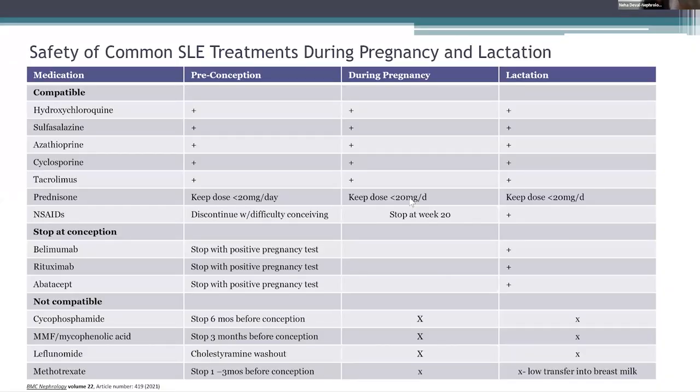These are some of the common drugs used during pregnancy and lactation. Drugs compatible with pregnancy and breastfeeding include sulfasalazine and the immunosuppressive agents cyclosporine, azathioprine, and tacrolimus. Glucocorticoids can help manage flares, but providers should use the lowest dose possible for disease control. NSAIDs are okay during early pregnancy; however, after 30 weeks they can cause premature closure of the ductus arteriosus and should be discontinued. Rituximab, belimumab, and other biological agents can continue through conception, but should be discontinued with a positive pregnancy test. Cyclophosphamide, methotrexate, mycophenolate, and voclosporin are considered teratogenic and should be stopped prior to pregnancy and avoided in lactating women.